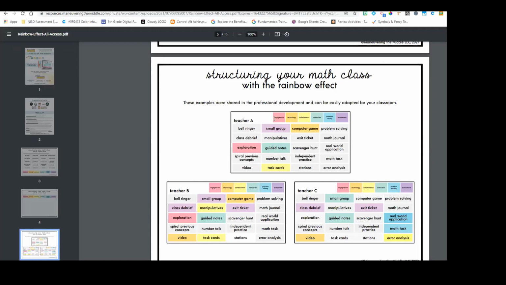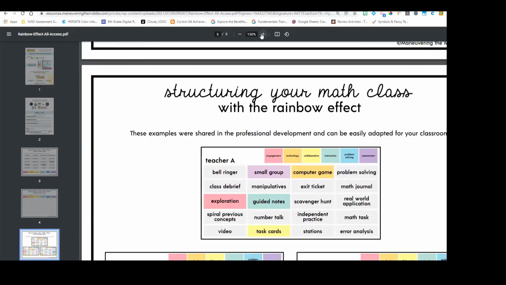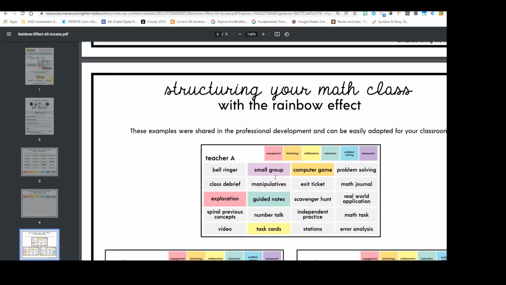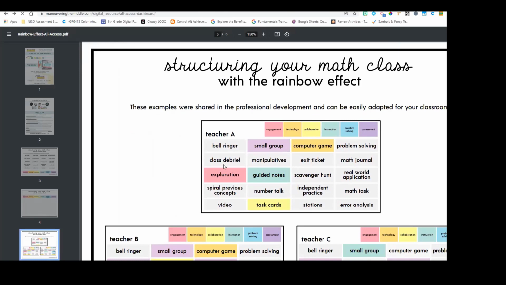That way it's a visual way to help you change up your classes, and they use color coding. For example, this first one, I'll zoom in because I know that's a little small. Your small group would be assessment, your computer game is the technology that you're incorporating, task cards that way. And it's so that you can see, oh, I'm using different parts of this rainbow. I think that's why they call it the rainbow effect. Just something kind of interesting.